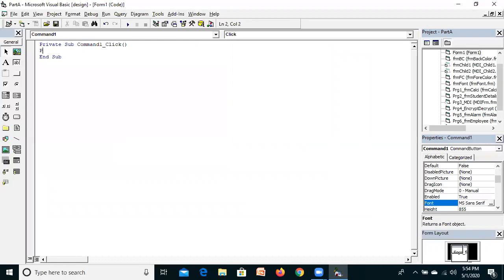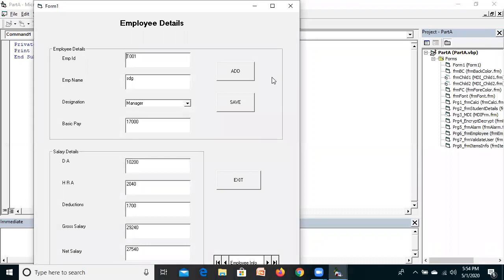Let's see. Print format, and we want the date in this format. When we want the date in this format, we get it using the format function.